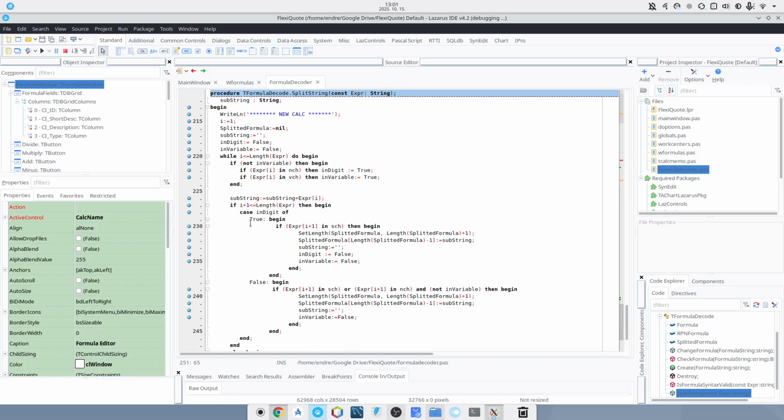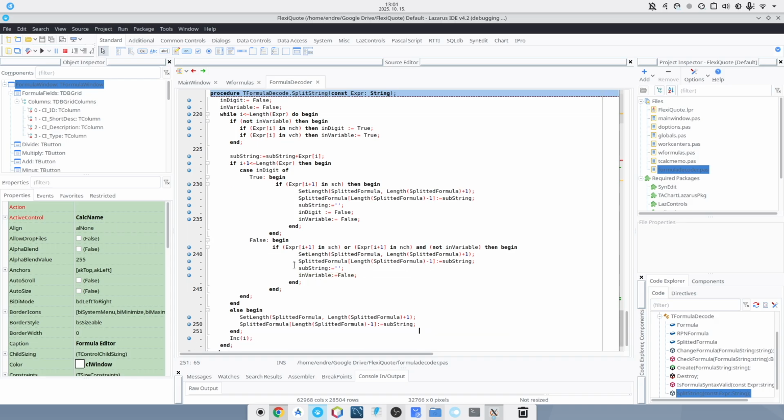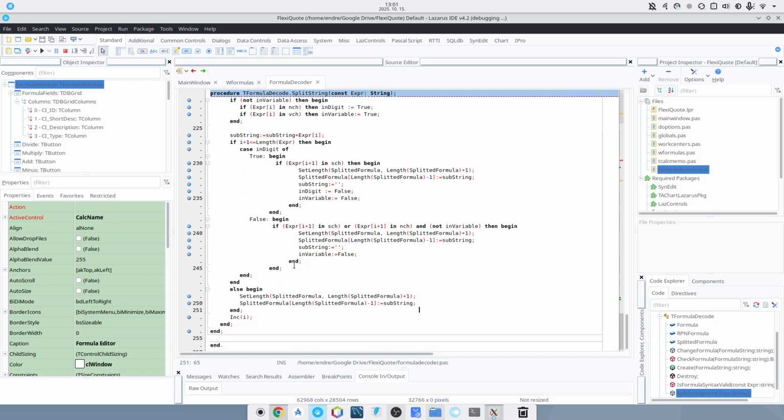So once we went through these things, then of course our string is separated into those elements what we need to handle later on individually in our reverse Polish notation.